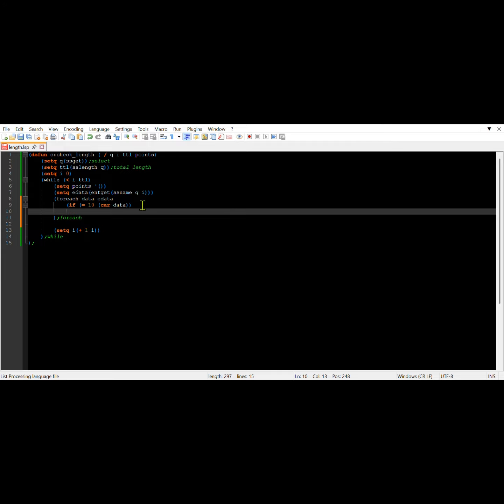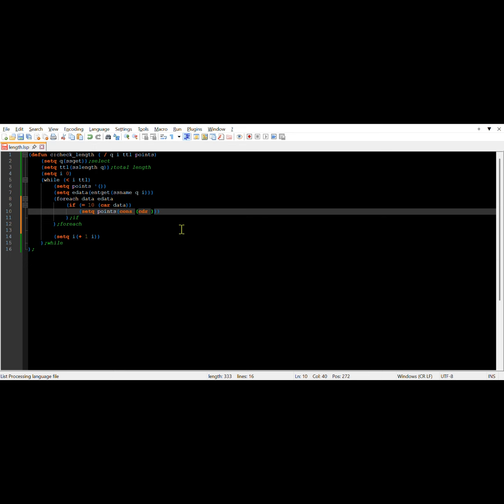So that means if the statement is true, then we have to add that point, setq points, then we'll add that particular point to this list. We'll use cons and cdr.